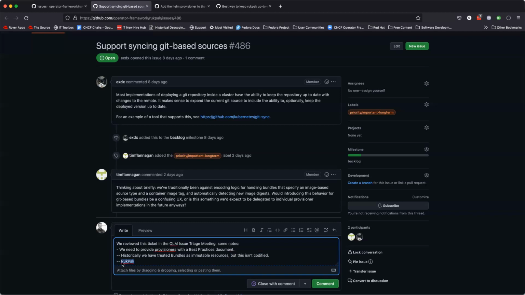So you can theoretically change the bundle content out from under a bundle resource without changing its spec. And so I think what I'm trying to convey is that it kind of violates the spirit of the immutable rule by saying, oh, well, I'll just make that mutation somewhere else and then write my provisioner to go and look somewhere else for that change.